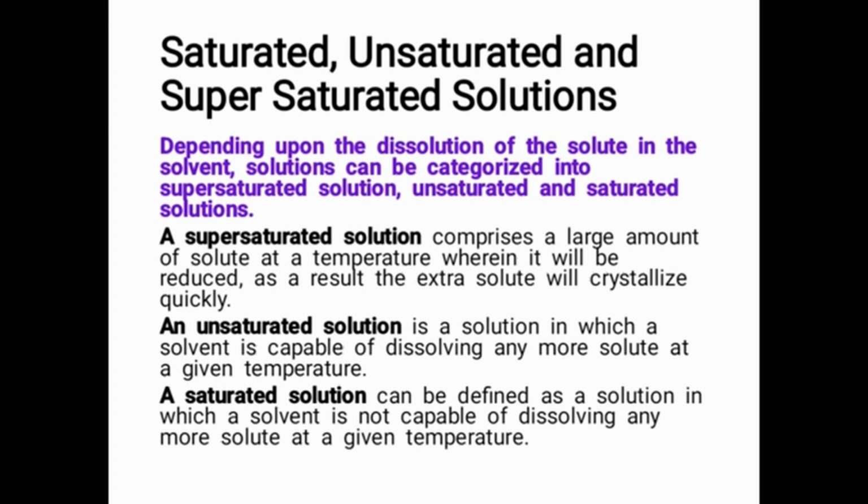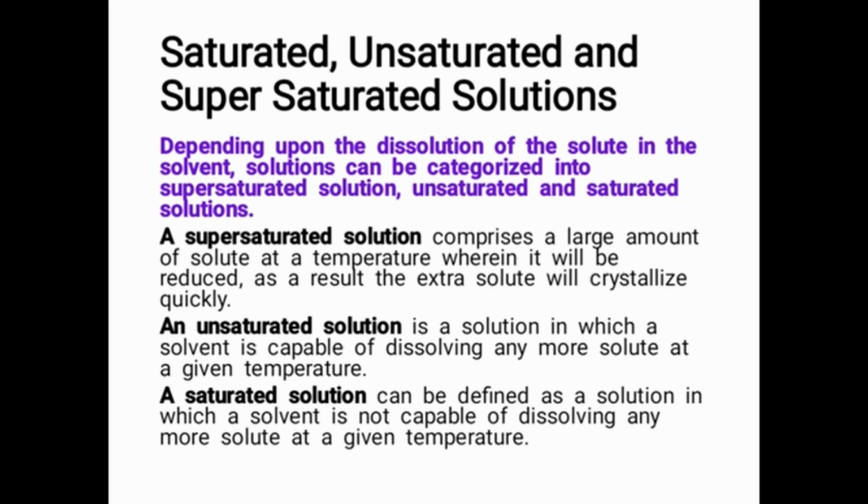For a saturated solution, like we have said, the solvent is not capable of dissolving any more solute. If you add more solute to it, it becomes supersaturated. By adding any more solute to a saturated solution, it becomes supersaturated. That means it contains a large amount of solute. In a typical saturated solution, the solute and the solvent are balanced, and then you have some deposit of the solute at the base of the solution.